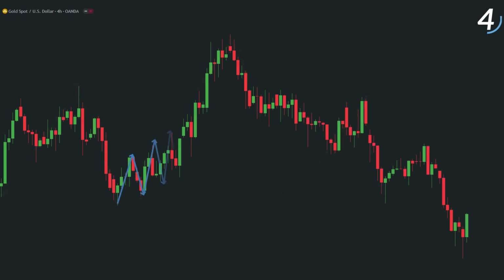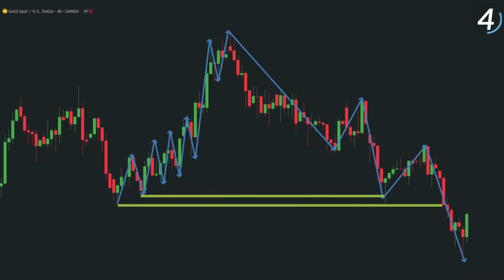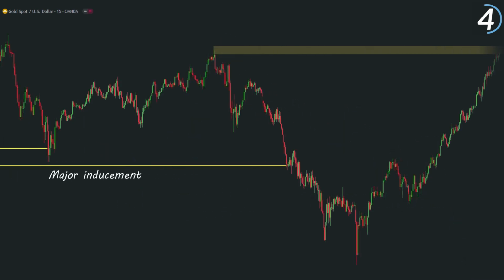As the market continues, we observe that the price breaks through the order blocks and creates several inducements. However, as we mentioned before, we can only expect the formation of a new high or low if the price has formed a major inducement. If only a minor inducement occurs, there is a possibility that the price will move back toward the previous order blocks. The next step is to enter the trade on the lower time frame, the 15-minute chart.